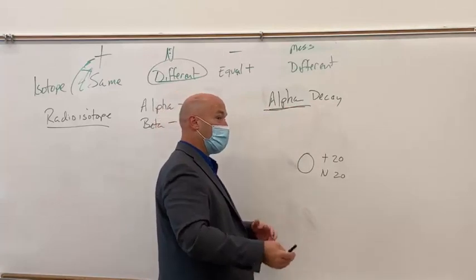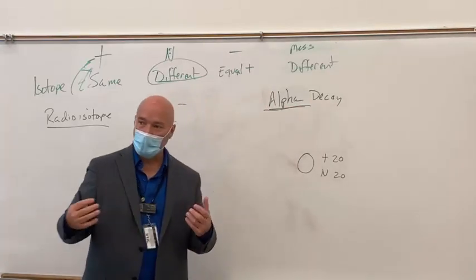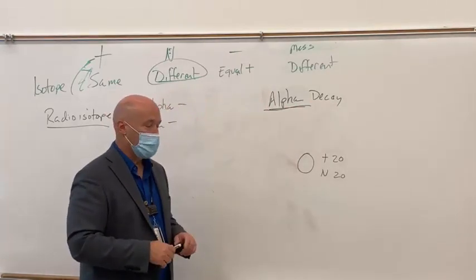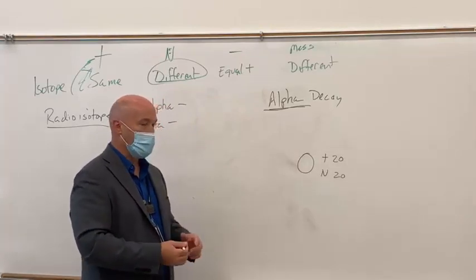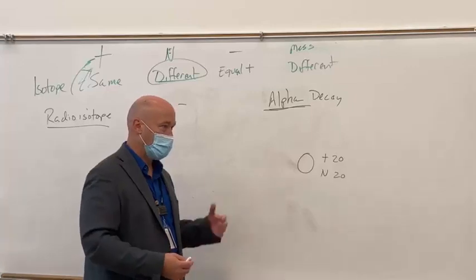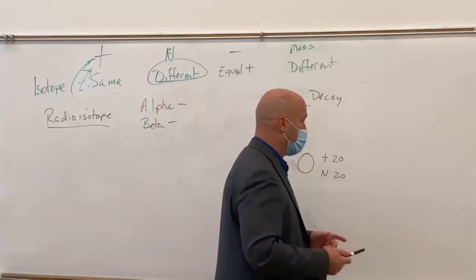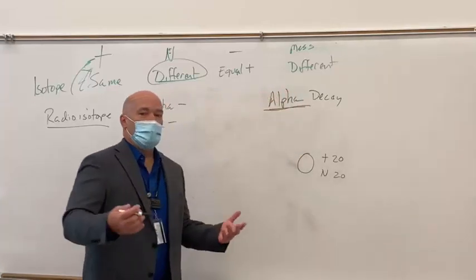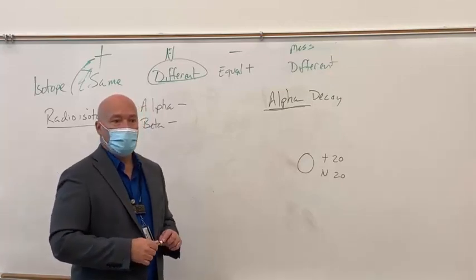All right, so it's going to emit an alpha nucleus. It's going to emit an ion because it's just an alpha nucleus. It may pick up some electrons on the way out and just be a stable element of helium at that point. But what's the atomic number of helium?